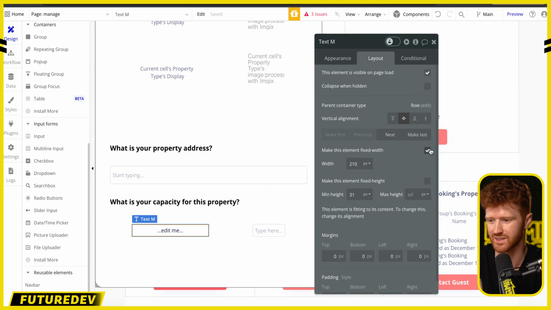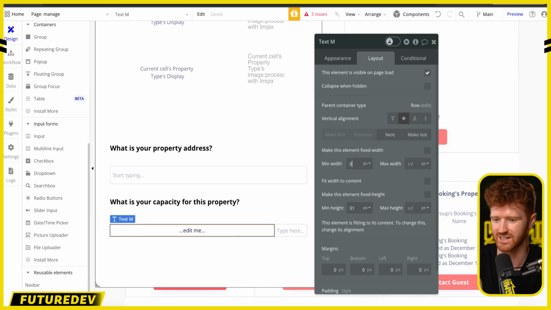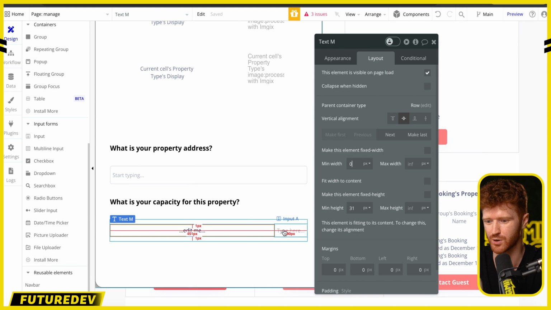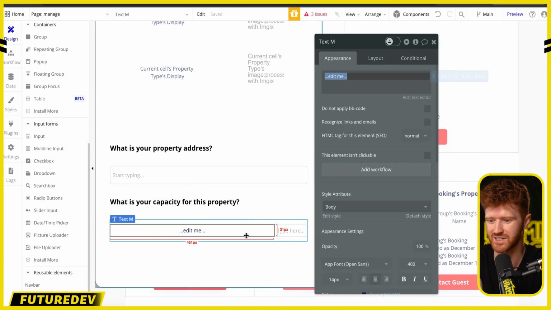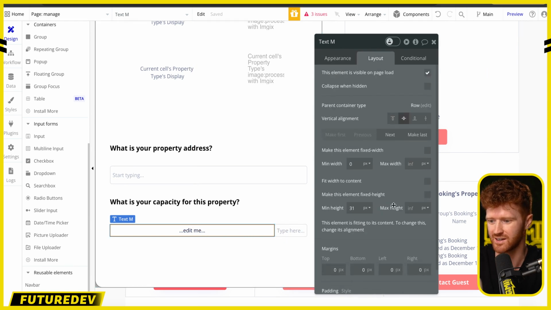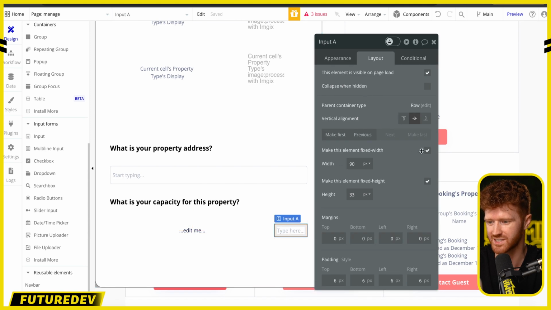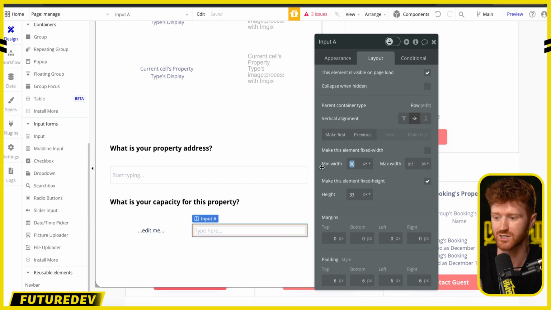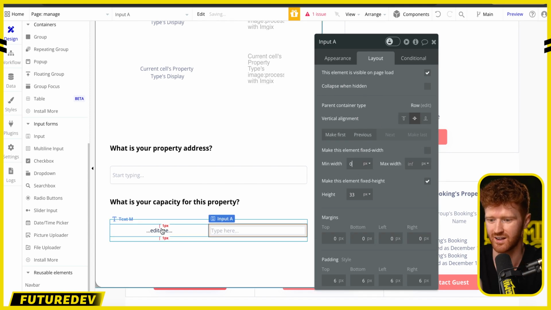And then let's fix that width. So right now the width is fixed. Let's uncheck, give it that 0. And you can see it pushes this all the way to the end, but it's taking up a lot of space. So let's fix that as well. We want this to be not a fixed width. We want it to be a 0 pixel min. That looks a ton better. So they're taking up 50-50, evenly spaced out.